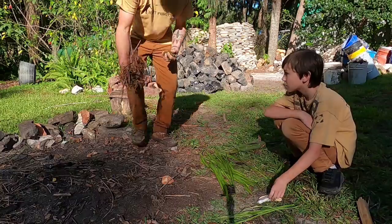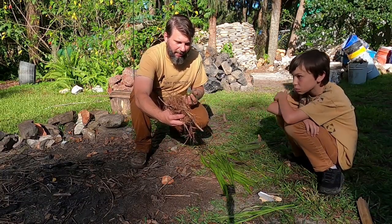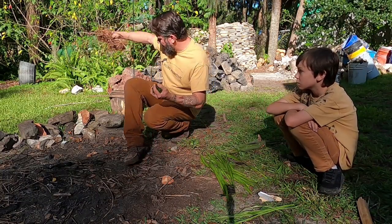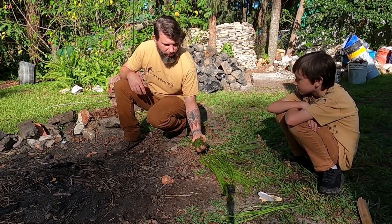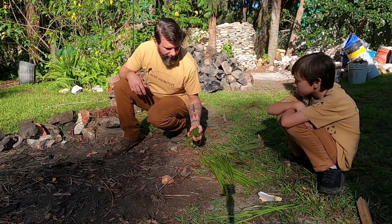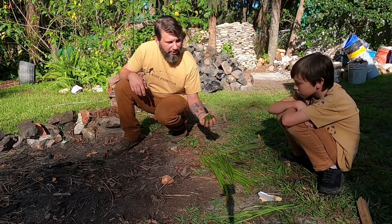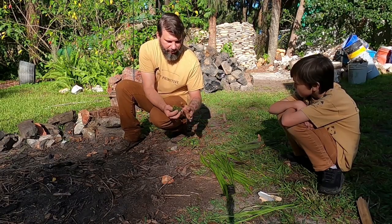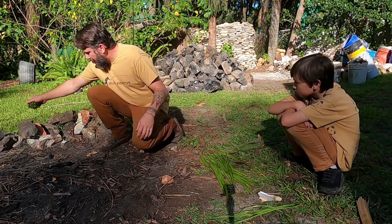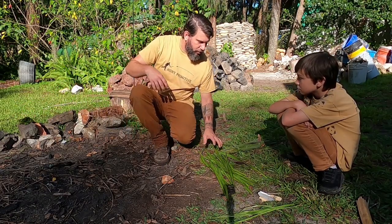Yep. Now I grabbed that, and you aren't paying attention, but that's palm fluff. We didn't film that, but we're gonna use that as a tinder pile later. I'll set it up here to keep it dry. That's most of what we could gather up that we scraped off the yucca, and we can set that aside and probably use it as a tinder bundle later, but right now it's sopping wet green. So if we just keep it in a clump and set it out of the way, we might be able to salvage some of that later on.